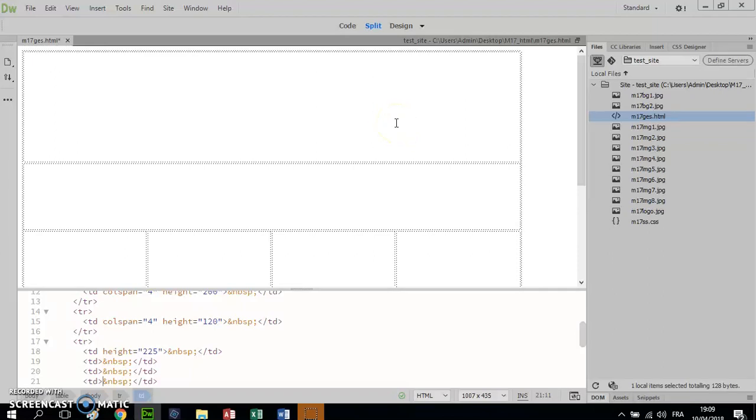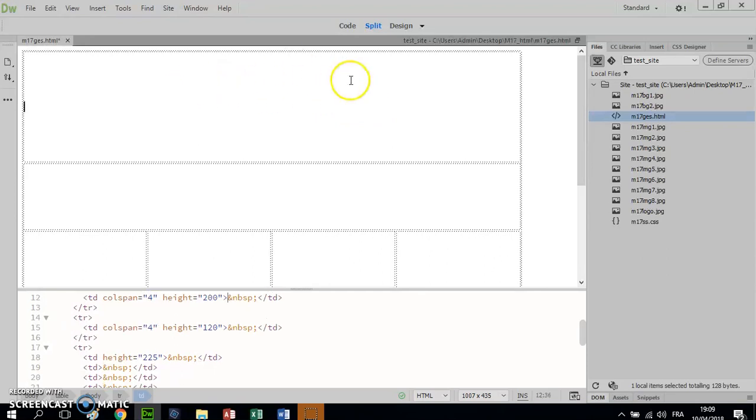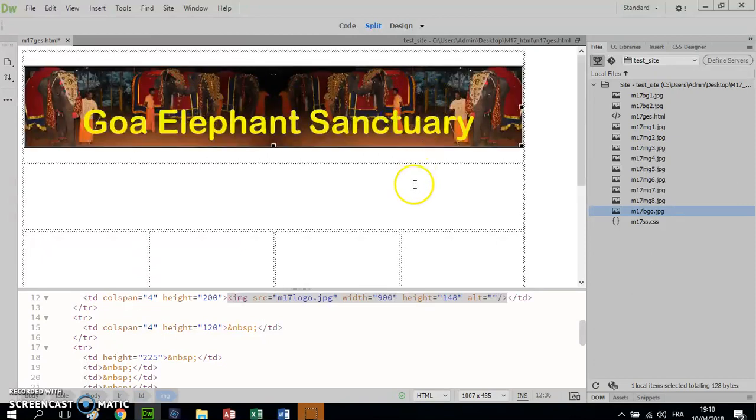Okay, so moving on with the website, straight on to instruction 2, which is to place in cell A the image M17 logo.jpg. So here is cell A up at the top, and I'm looking for the M17 logo.jpg image, and I'm simply going to drag it across and drop it in my cell 1. It then says in cell B, enter the text, a leader in conservation and development. Watch, eat, ride, enjoy, donate, conserve. And then set this text to style H1.